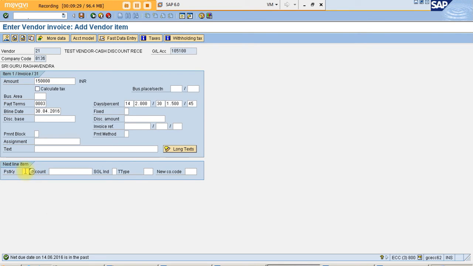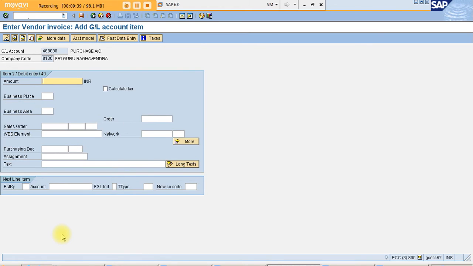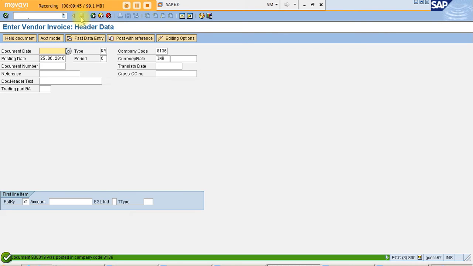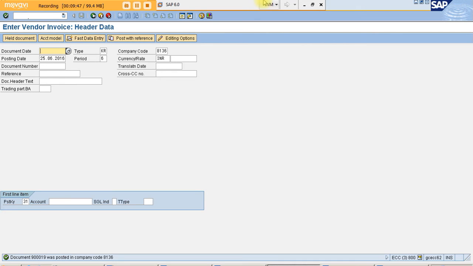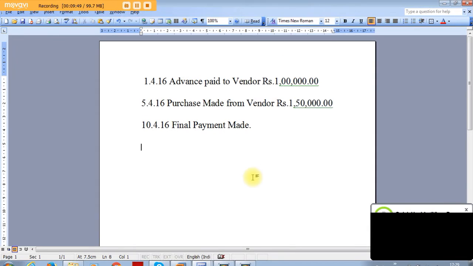Then 40 debit, purchase account, press enter. This is a yellow message, you can bypass that. Enter, then click on save. So we have made the purchase.